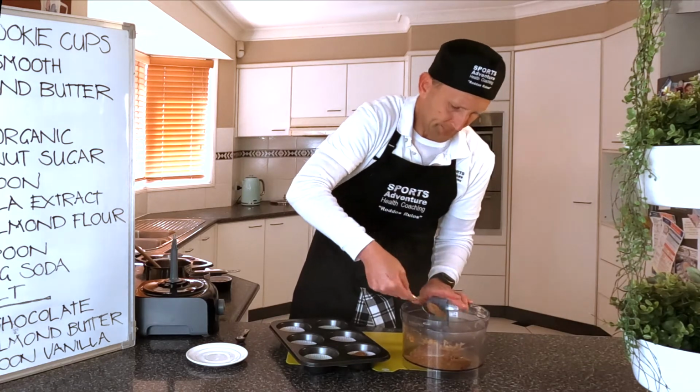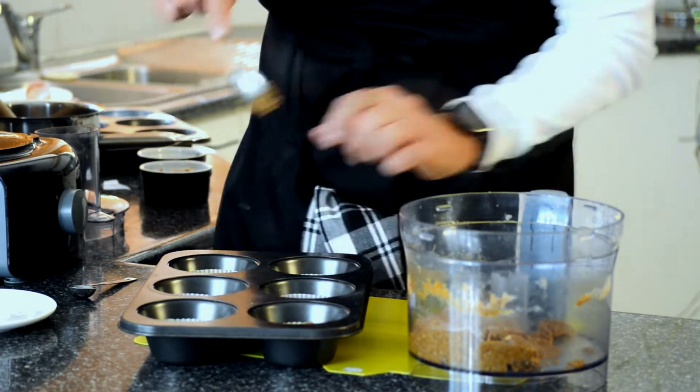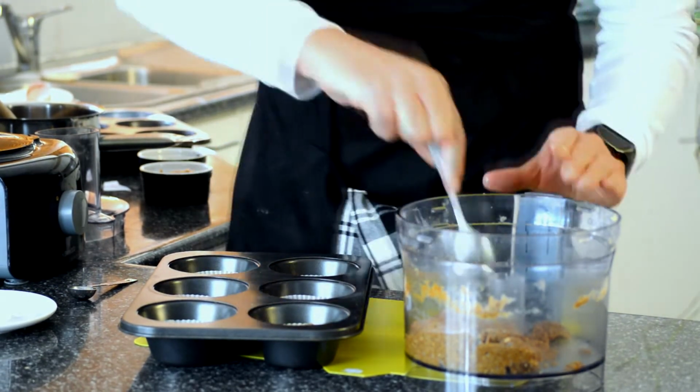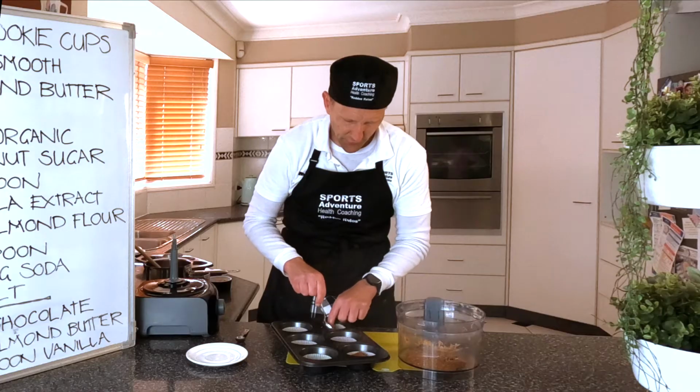A little bit more there. As you can see how quick, see how easy that is. You can make these at home. The kids love to make this sort of gear, and they taste an absolute treat.